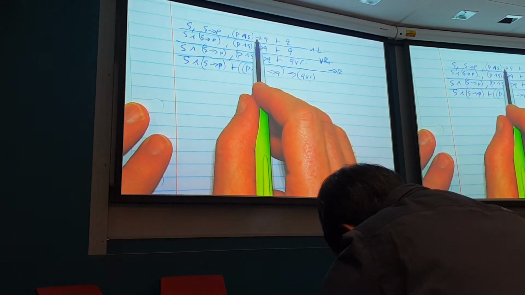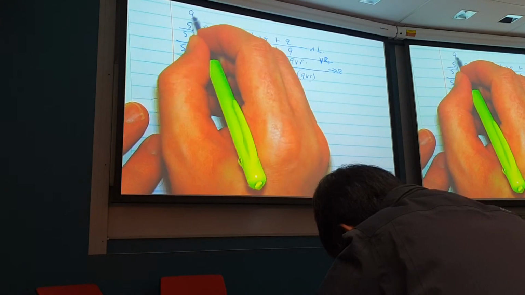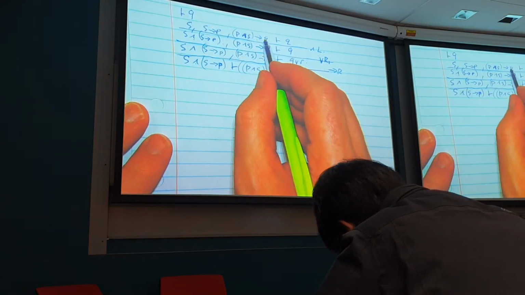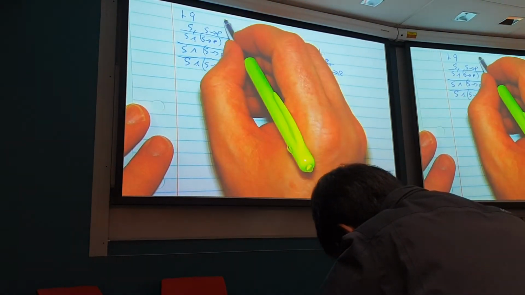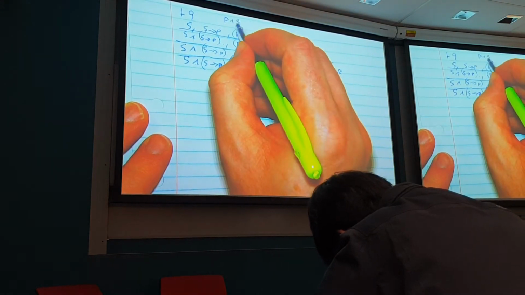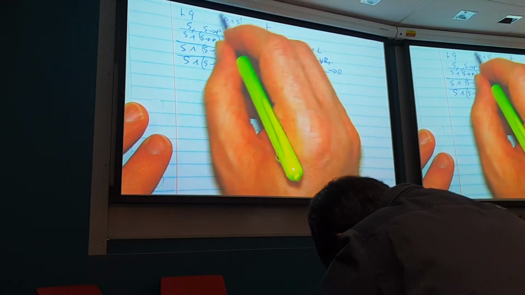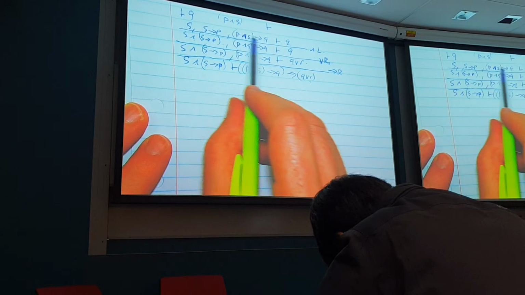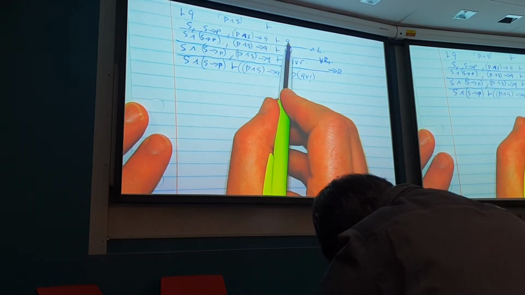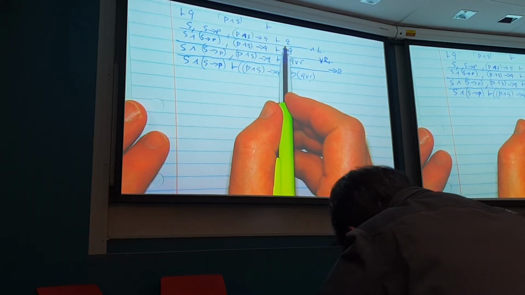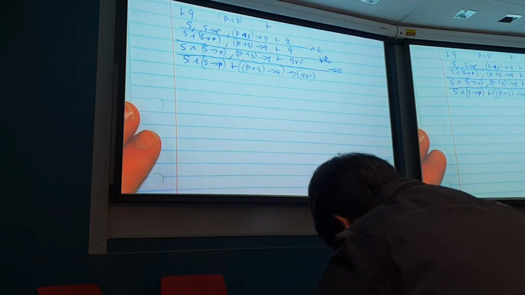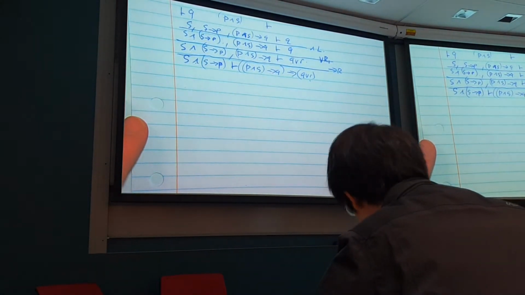I'm going to split this. This will become the premise. Sorry, this will become the conclusion of something, and this will become a premise for something. And now I have to rearrange everything else except for that formula. That's interesting. I made a stupid mistake.